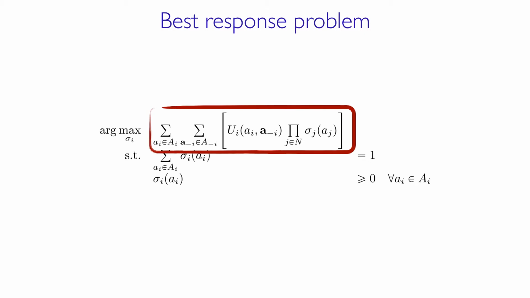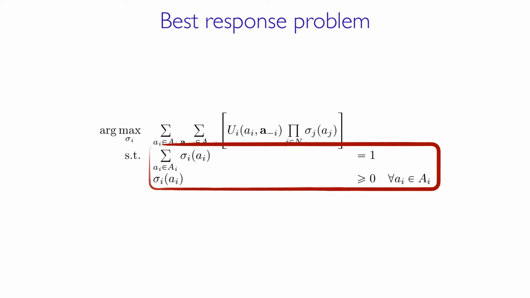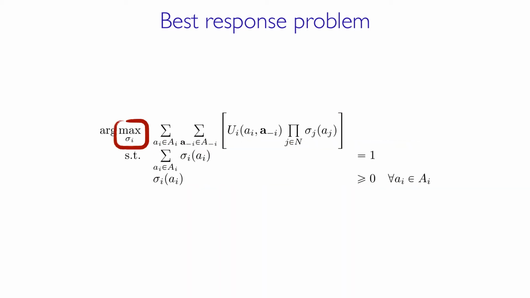Here is the best response problem of player i. Player i maximizes their expected utility, subject to the strategy of player i being well defined. Notice that the best response problem of player i is linear, since the variables are only the strategies of player i. When searching for a Nash equilibrium, we need to solve simultaneously the best response problems of all the players. That is, we need to solve simultaneously multiple maximization problems, but we don't know how to deal with these problems together. Indeed, we can just deal with problems with a single maximization or minimization.